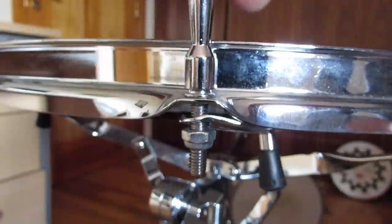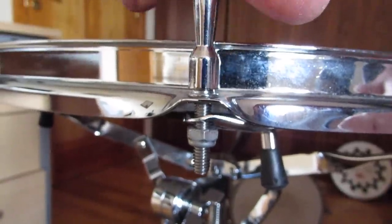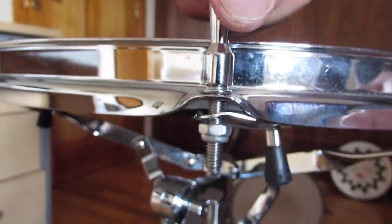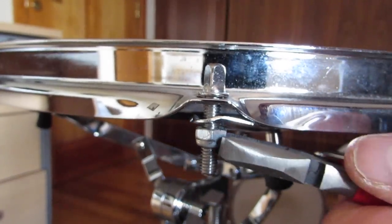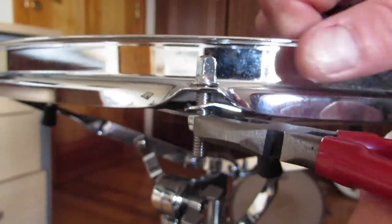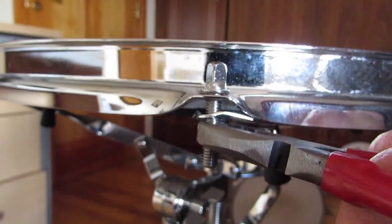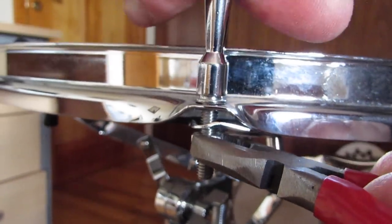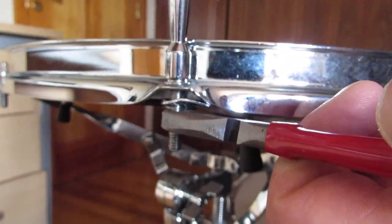So how do you tighten it? One would think you just pop the tuning key and off you go, but unfortunately you can see the nut move at the bottom — that means the tuning key alone is absolutely useless. You have to run down to the tool shed and grab a vice grips or something of that nature, clamp it onto the actual nut, and then you can get your tuning key out and tighten it. It's a fault in the product that turns something that should be very easy into quite a bit of work.